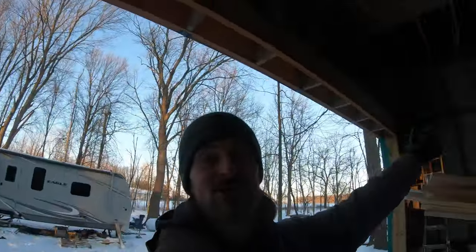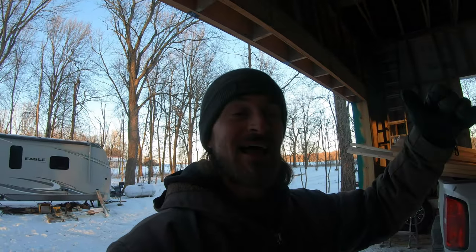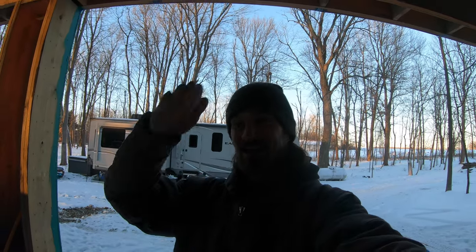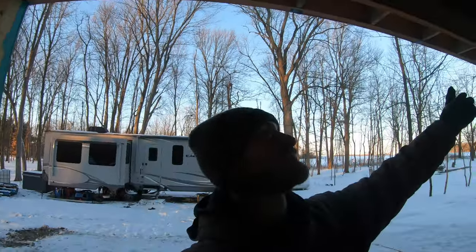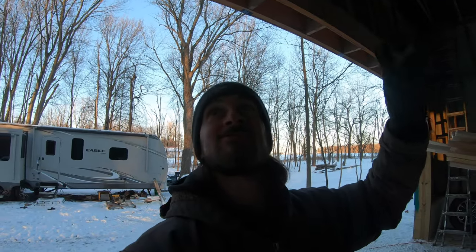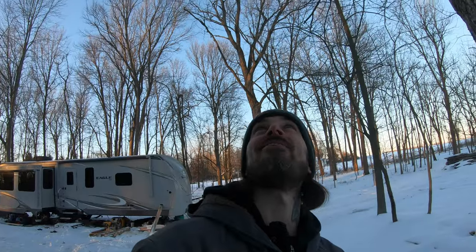The only thing I wish I could do is, if these things weren't so expensive, it would be nice to install these literally all the way up to the ridge cap right now, because every spot where there's a gap in between the plywood, when the snow melts, the snow goes down 4 feet, finds a crack, and rains. Then it goes down 4 feet, finds a crack, and rains. If I could put these things all the way up to the ridge cap right now, it couldn't rain anymore in the garage, because the water would fall down on that plastic, get channeled all the way down, and then it would be raining on the outside of the house where the soffit's gonna go. So if they weren't so expensive, that'd be nice to have all of it there.